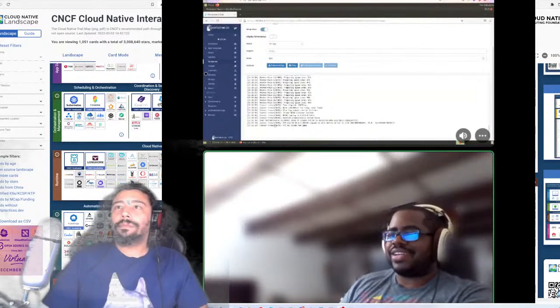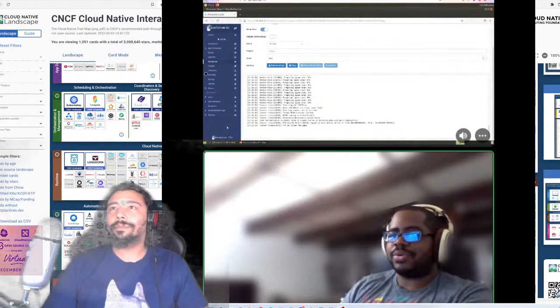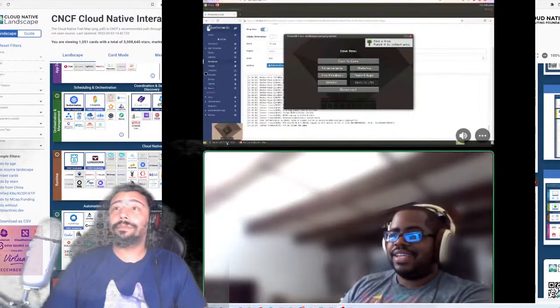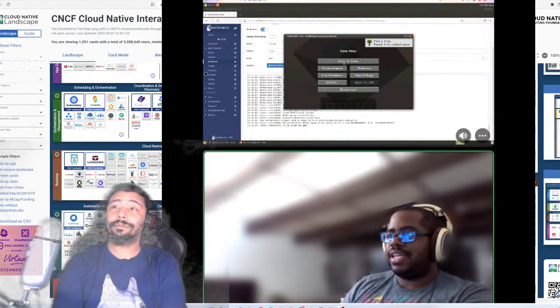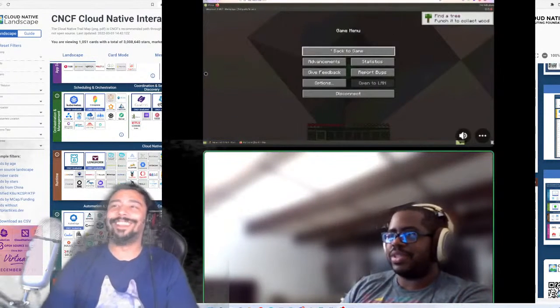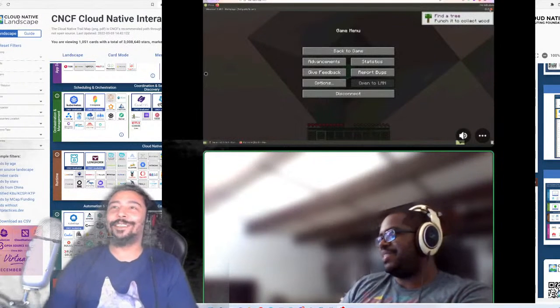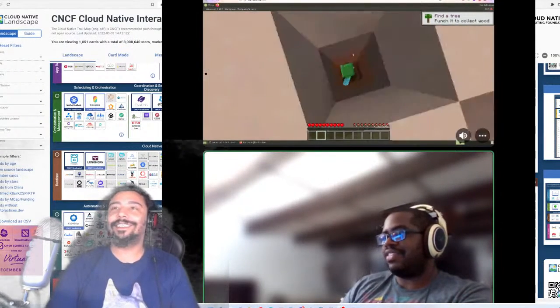Now, most people probably think, oh, you joined the game from outside of the Nexus. But what I ended up doing is actually joining from within the Nexus. So I have a Minecraft client up, and I am in the game on the Nexus with the server right there. All of the above, this is very cool. This is definitely pushing it.